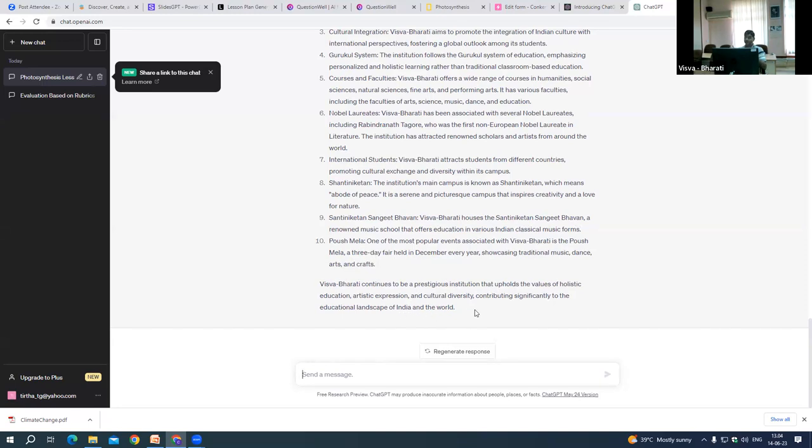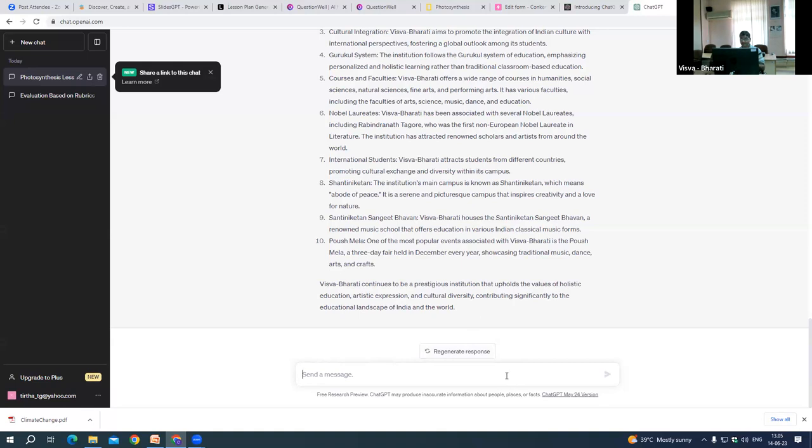So here you see the piece of work I showed you in the PPT does not match with this one, but that was also generated on the same platform, ChatGPT. That's why I told you the answers it provides are not always the same. So you have to be very careful about that. Not only that, if you regenerate the response again, you will get a different answer, but most of the time the answers will match with the facts.